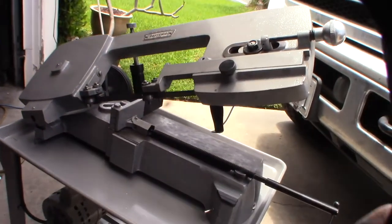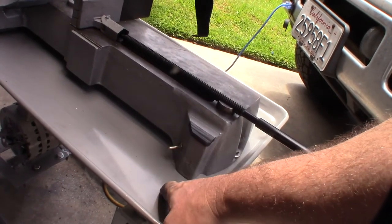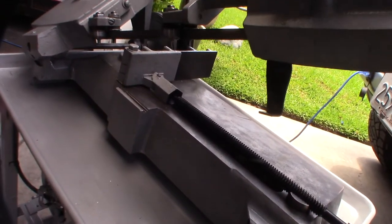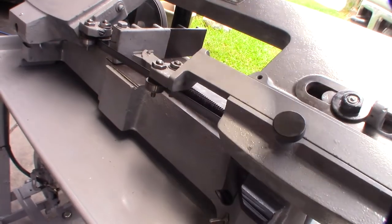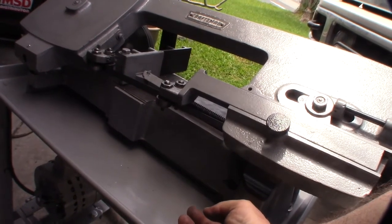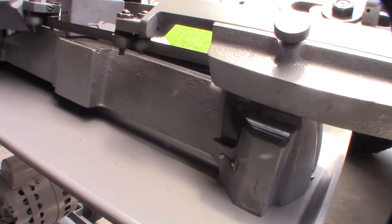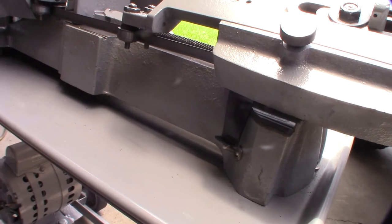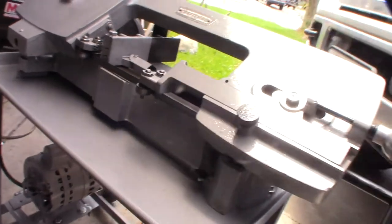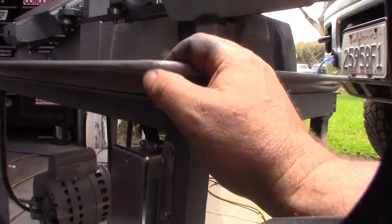Let me show you how this thing works. The switch. I don't know if this is factory or not, because I didn't see that in the manual, so I think this might have been added. So let me bring down the... Yeah, see that? That's cool, the hydraulic cylinder works. Pretty cool. So in case I go somewhere, I can let this thing run for 5 or 10 minutes and do something else, and it'll turn off. I'll know when it's done.